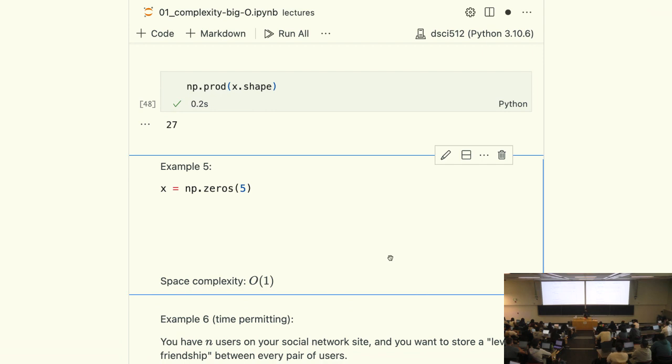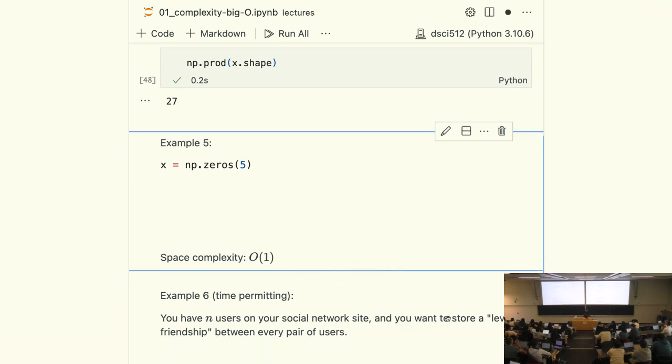Okay, an interesting one here. You have n users on your social network, and you want to store the level of friendship between every pair. Suppose that the way I think about my friendship with somebody else differs from the way they think about their friendship with me. So it's directed. What is the space complexity here to store all that data?